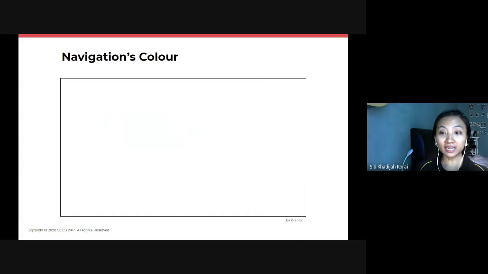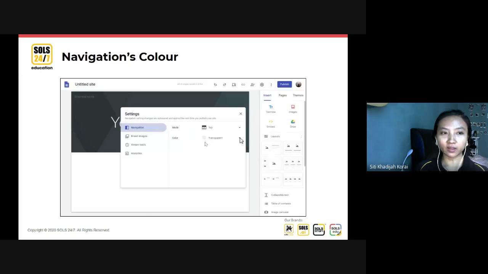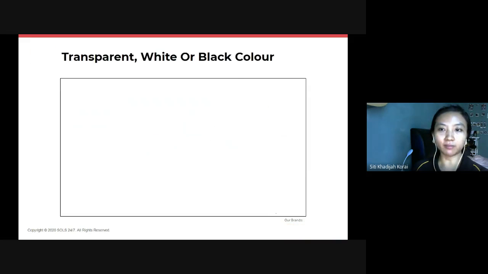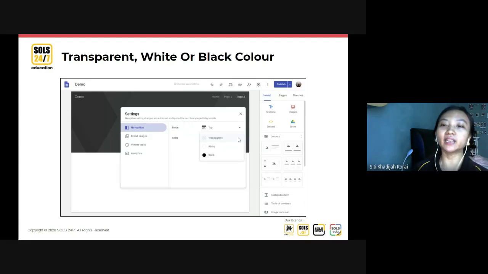Next up, color. By default, it will be transparent. That's why you can see here, it follows the color of your banner. By default it is transparent, but then you can choose the other two, which are white and black.